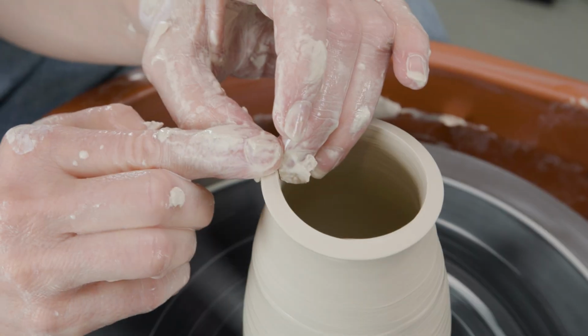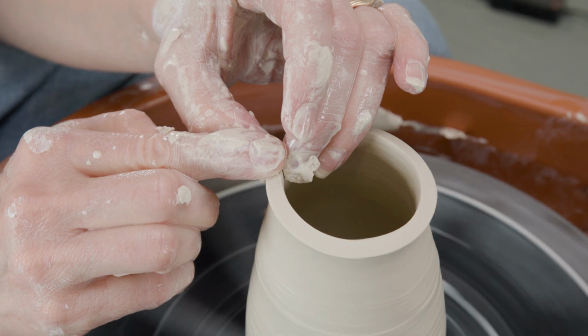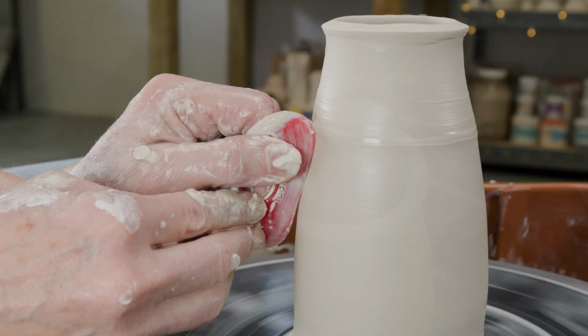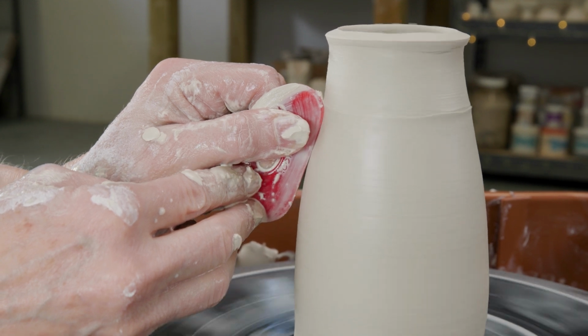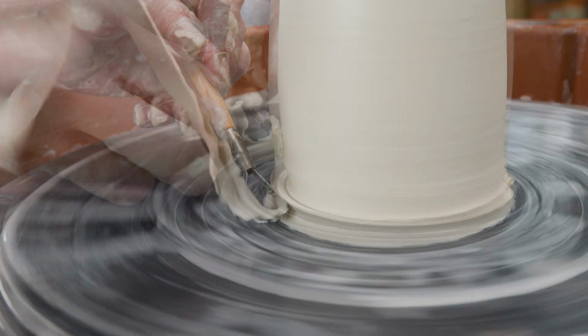I trimmed the rim and flattened the top a bit. I used my red rib to smooth the surface. I trimmed some excess clay around the bottom to create a rounded foot.